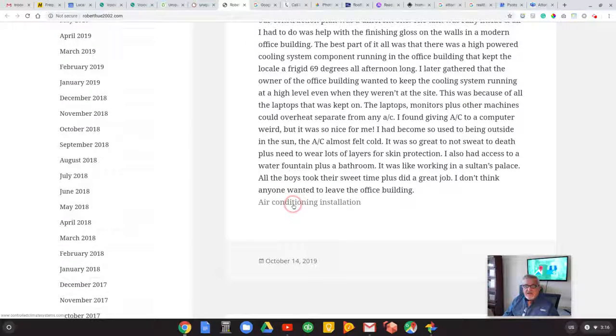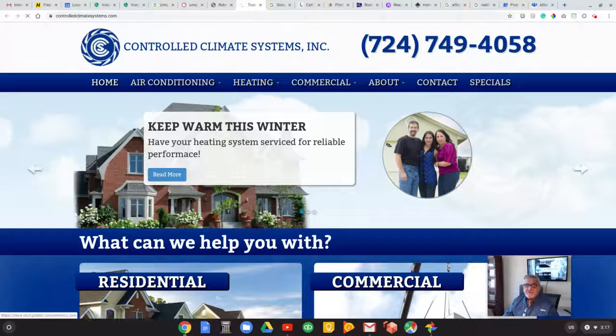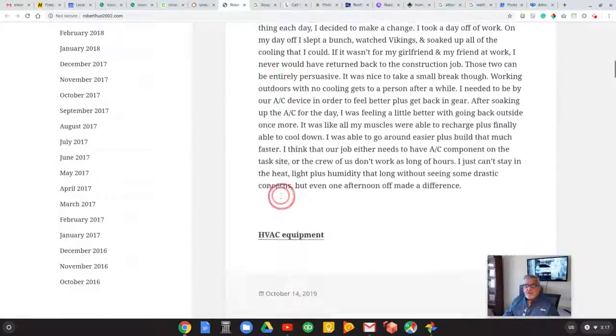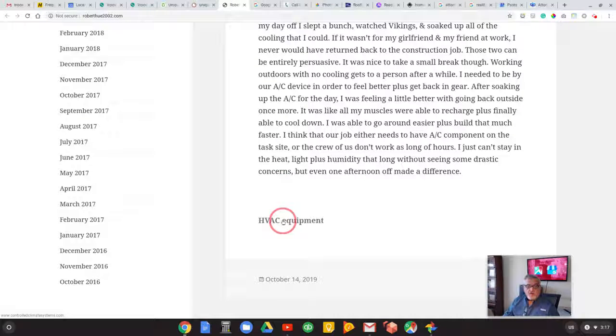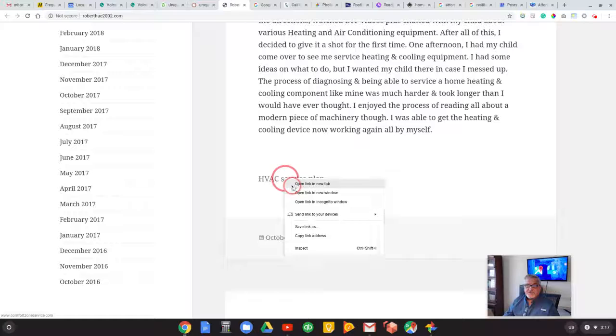And then they put one link at the bottom, which in this case goes to a company called, let's see if I can get it to open in a new tab, Controlled Climate Systems. I don't know where they are, and I'm not intending to pick on them. The next one is also Controlled Climate Systems. I can see the link down in the lower left-hand corner. The next one is also, nope, this is a different company, Controlled Zones, Comfort Zone Service. So let's open that up in a new tab.